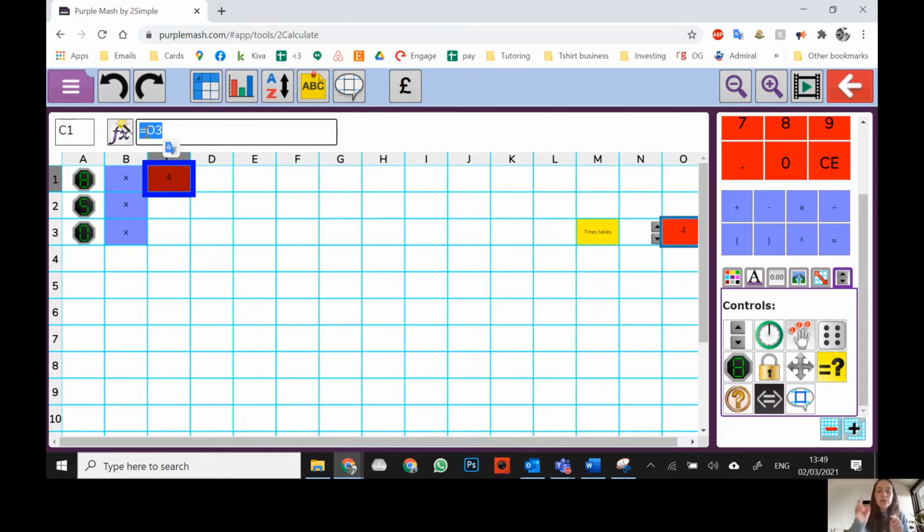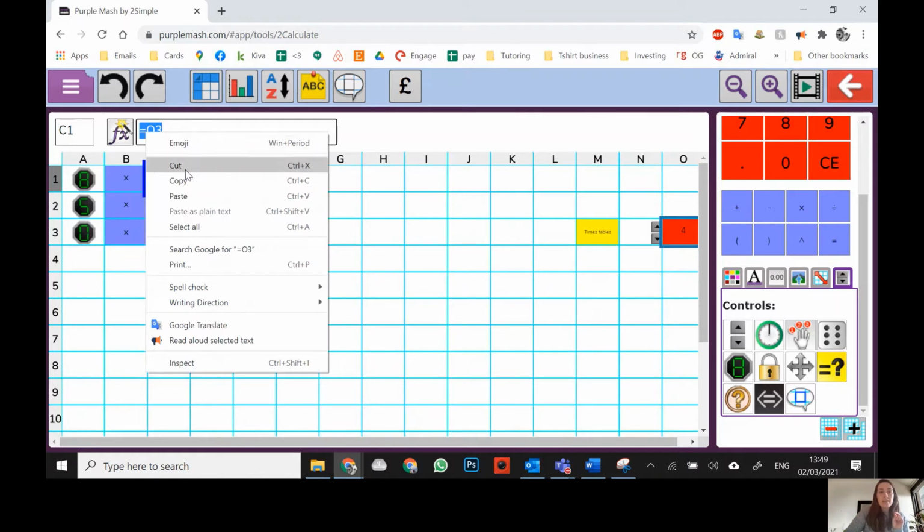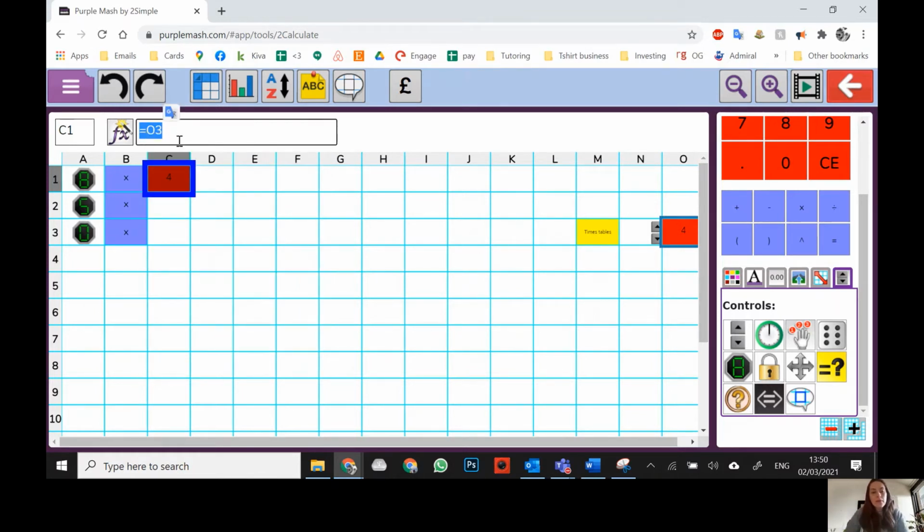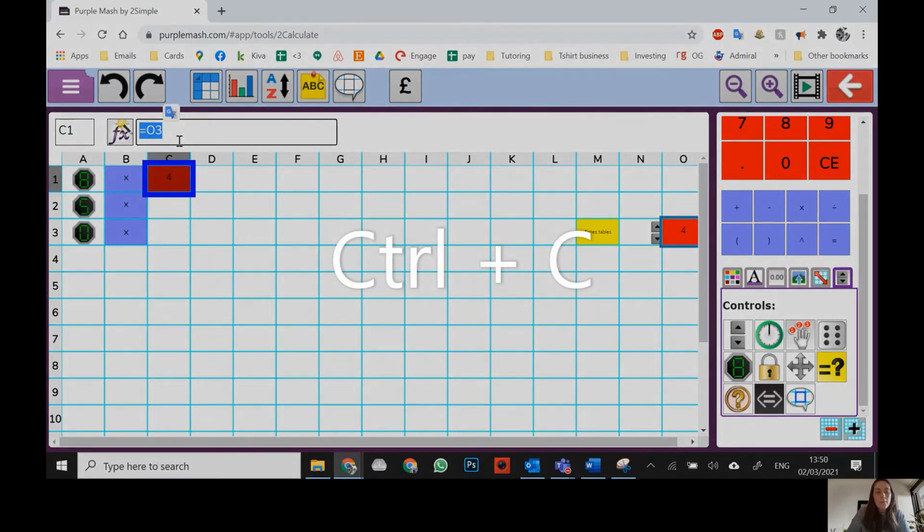So I could use the right side of the mouse pad and click and go down to where it says copy. But instead, what I'm going to do is press down the control button. It says CTRL on it, control. I'm going to hold that down and then click on the letter C, control copy. Now that has copied all what I've highlighted. It's copied the equal sign, the 0 and the 3.